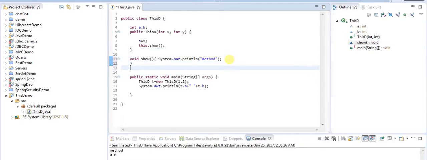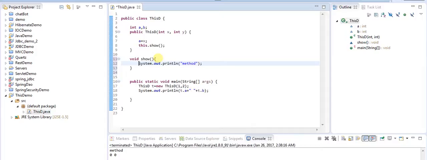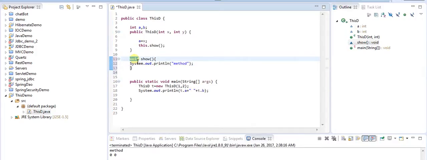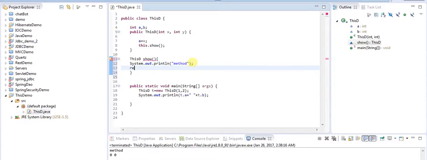And a few more things you can do with this keyword. If you have a return type of object, so I am going to return a ThisD class object from this method, so I need to write a return statement.